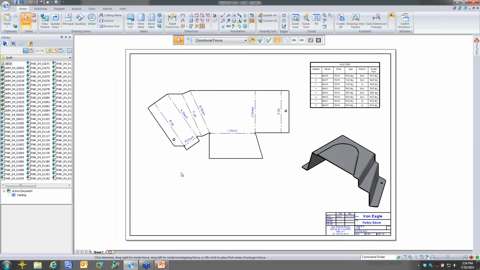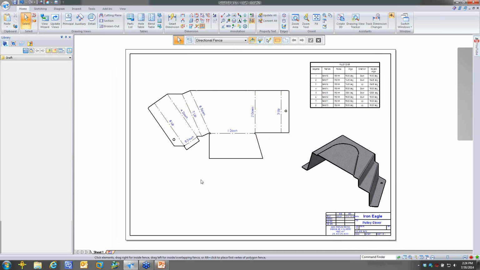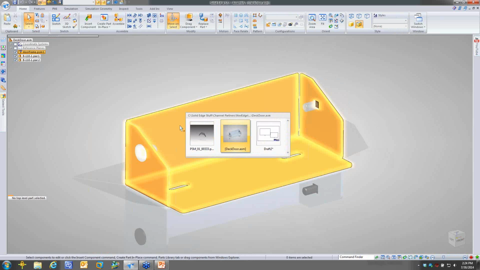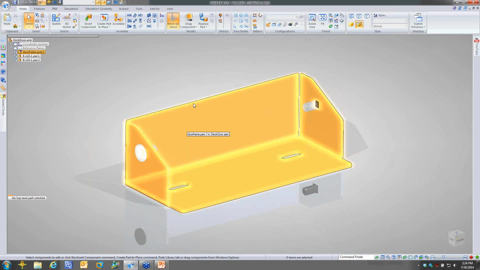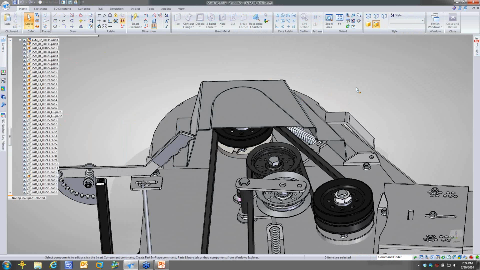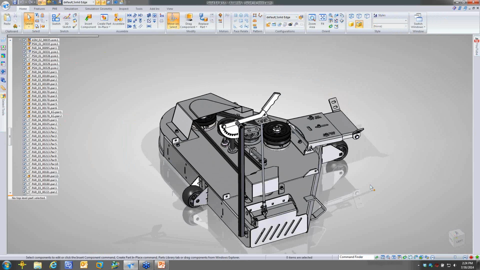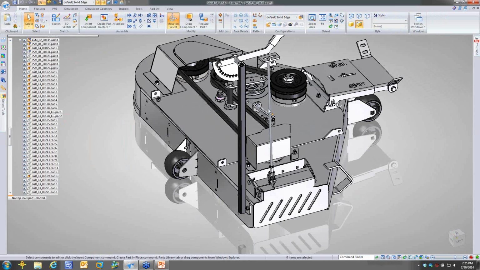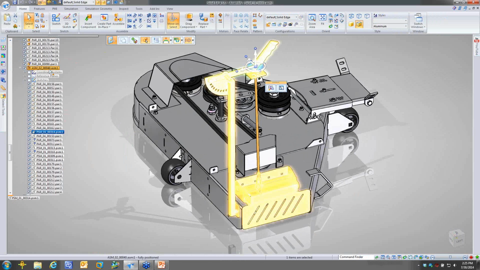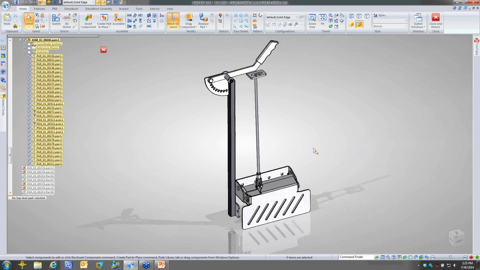I'm going to flip back over to some other applications that we're going to go to and discuss. And let's go back to the assembly for just a second, and we'll look at some other areas of this assembly. So as I rotate out here to the front of our deck assembly, we also have another mechanism here that allows for the grass to shoot out after it gets cut. And we'll go ahead and show you some of the tools that are available here.